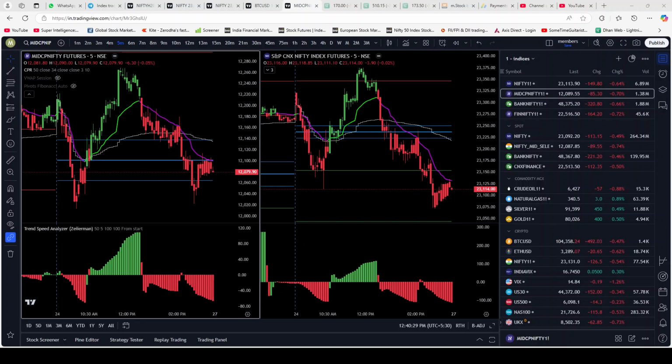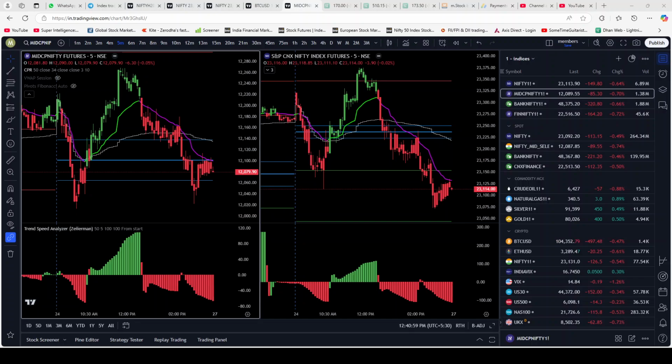Please don't ask me what is the strategy. I tell this again and again. I do page setups that show you how indicators can work and how you can make money using these indicators. But I will not tell you enter over here, exit over here, your target should be so much, your SL should be so much. All that is your own prerogative. You should make your own decisions with all of that. I'm showing you how indicators are working and how this can help you take your trading decisions.